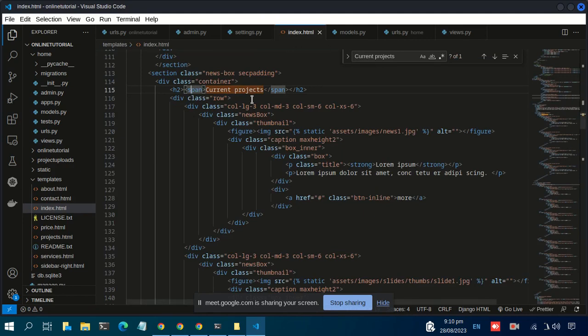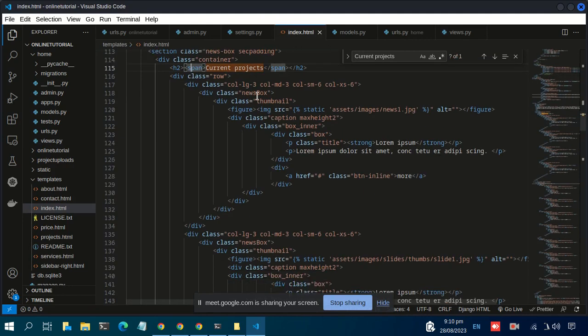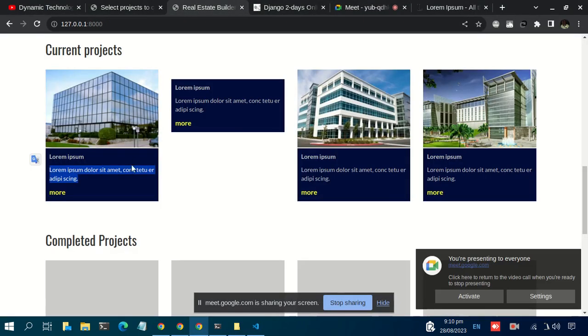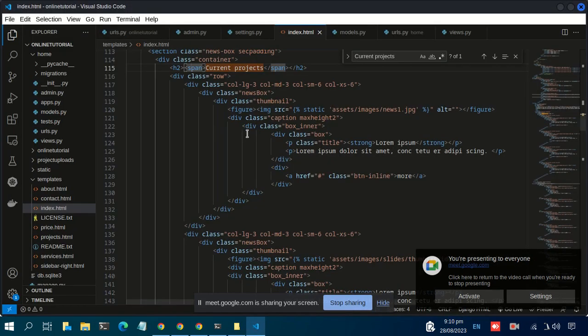So once you do that, you can save that, then navigate to the index.html file. You need to identify the pattern. You need to identify a single project, the code for a single project. If you check through, you are going to note that the pattern starts from here. Let's collapse that as well.